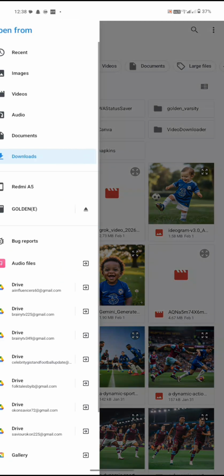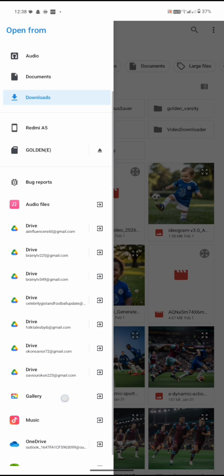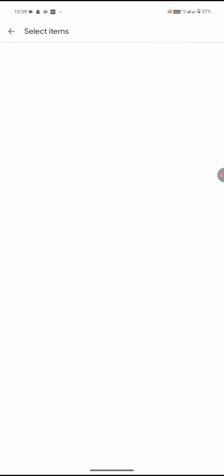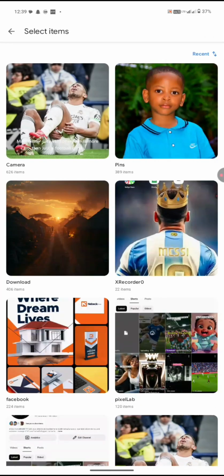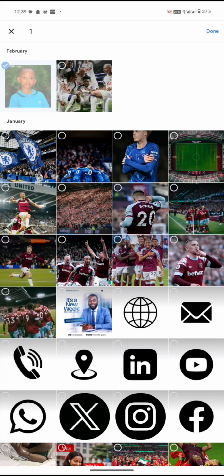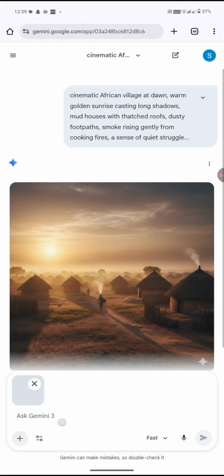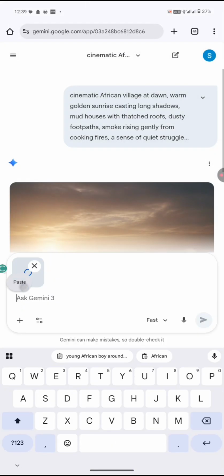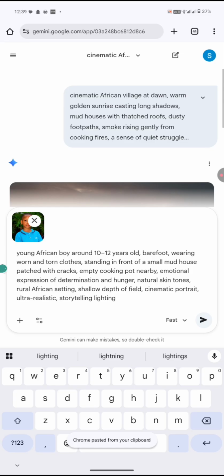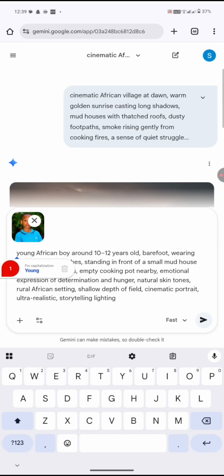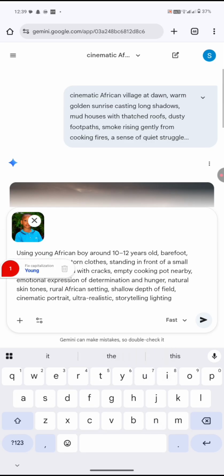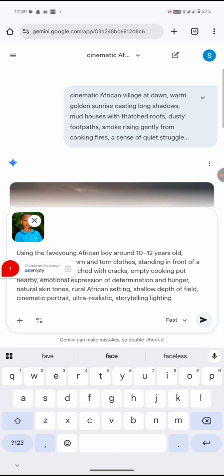Okay, gallery. Okay, this is the boy. So I'll input my prompts, then I'll add to my prompts using the face on the picture.